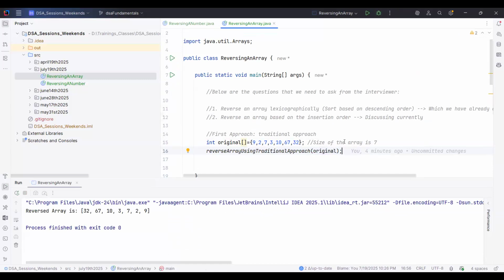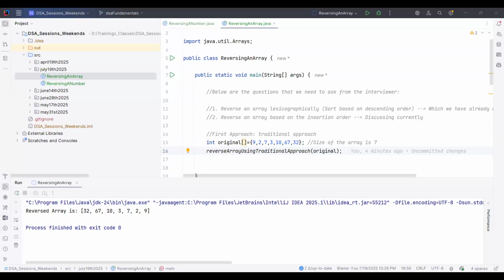So can we go with the second way? The second way, and the most popular way that we use in any programming concept, is called the two-pointer algorithm. The two-pointer algorithm is one of the famous algorithms in programming concepts. Let's see what these two pointers are. So now we are discussing an algorithm called in-place reversal. We have already discussed this topic, but we are covering it again for the sake of the people who are attending for the first time.